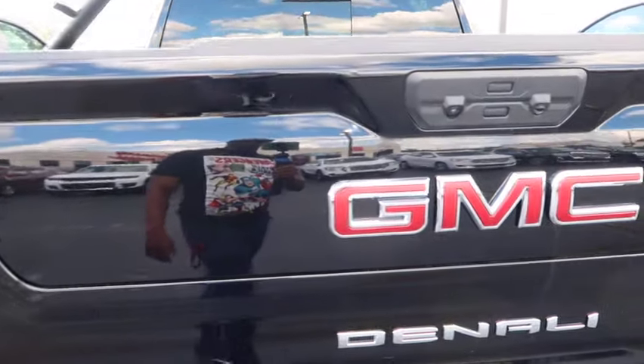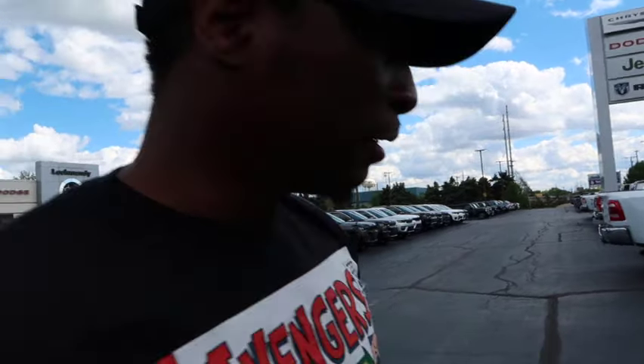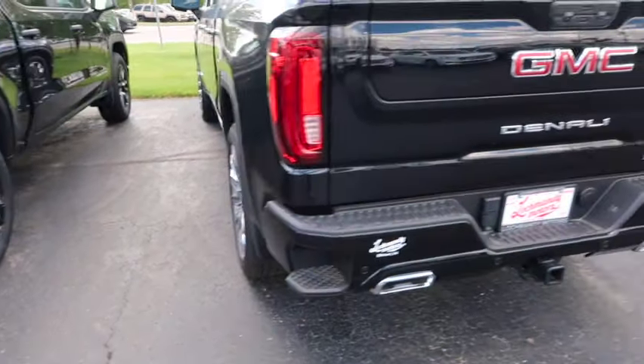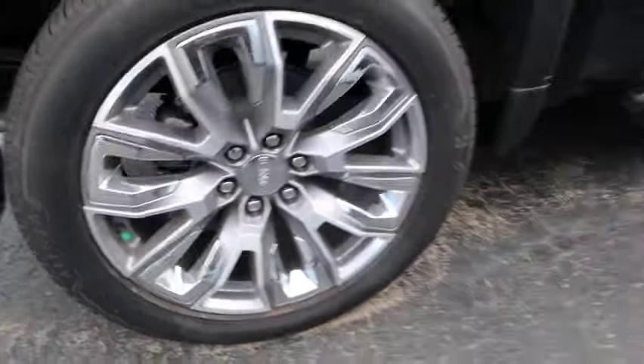It's got a bed liner, got the camera and brake lights, it's got a two-piece tailgate. It's got dual exhaust on it too — it look good. Does it look $80,000 good though? Not to me. But it's got all the trailer connection hookups right there. The question is, is $80,000 a good deal for a 2024 GMC 1500 Denali? $80,000 is steep but it's fully loaded. It's got 22-inch wheels on it too — I'm digging that.